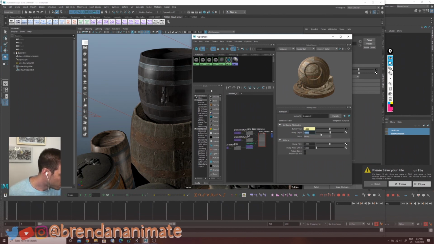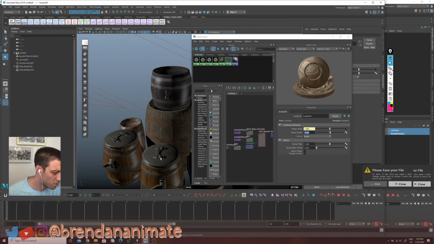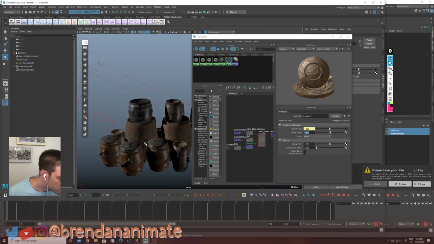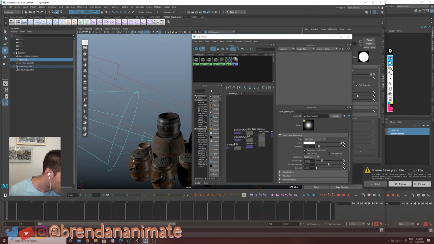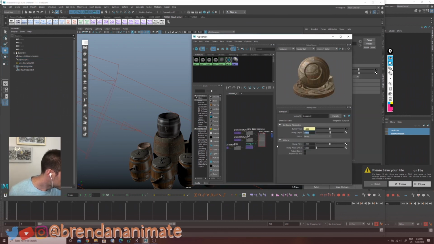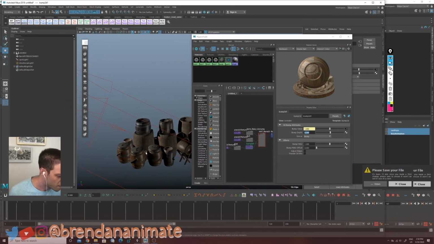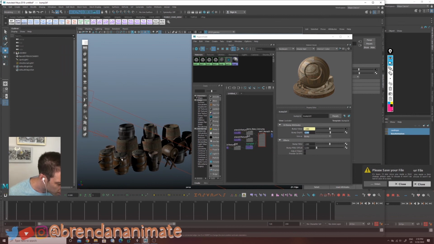So this is nothing, and this is 0.1, but of course it comes in with 1, which doesn't work. So you just have to lower it until you find a value where you can look at it and see the details here. If you move the light around on it, you can see the details reacting with the light. If it didn't have anything, like 0.2, that could be better. All right, so now it has a little texture element that interacts with the light, so that's kind of cool.